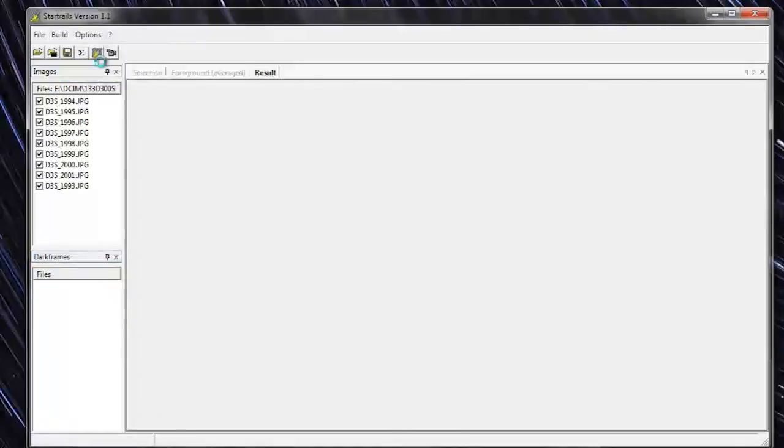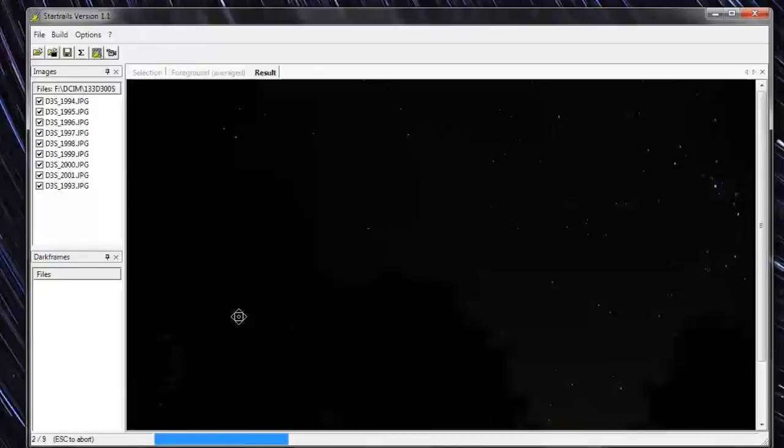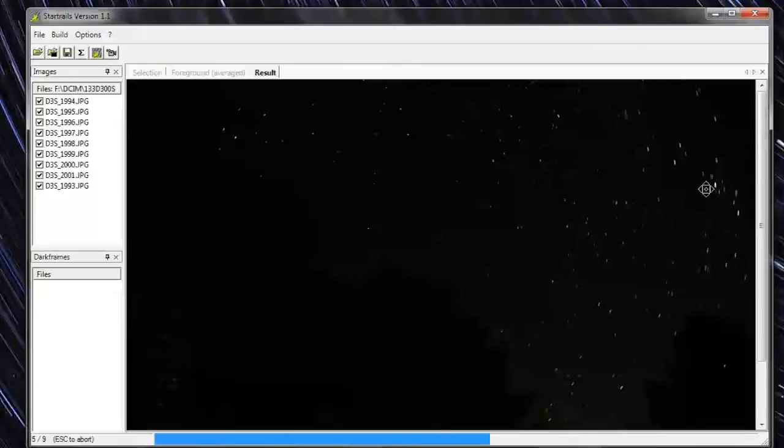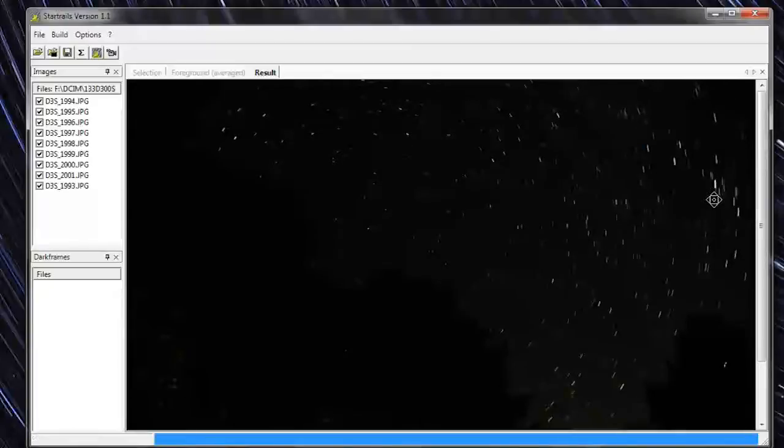So anyways, we're going to click Star Trails, and it's going to take a little while to render this out. And you can see the progress bar right here. And if you look closely, it actually is adding pixel by pixel each picture. So there it is right there. Now you can see that's not much because I only added 9 pictures, but if I added all of them, it'll be much longer. So that's that. When you're all done with the picture, you would click File, Save Image, and you would just save it on your computer as a JPEG.